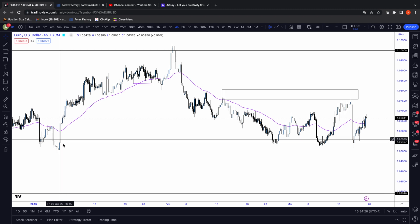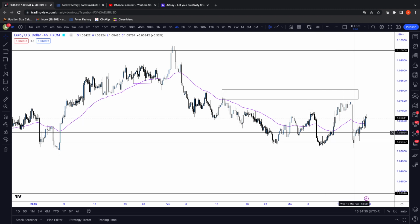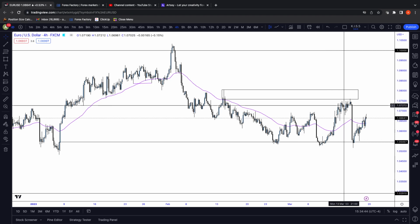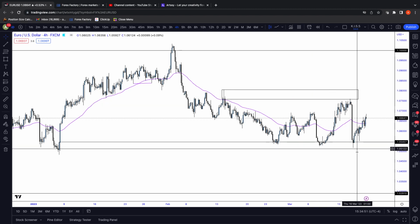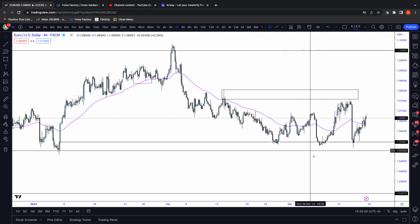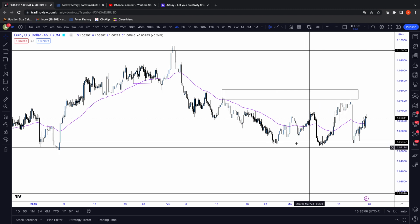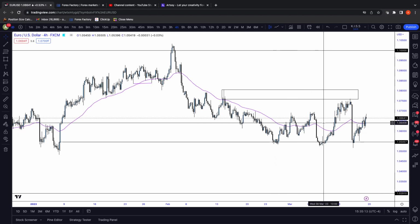All right, so you'll recall the 1 hour down close candle that originally we were looking for reactions off of, and we have gotten reactions off of it, right? Once, twice, and then once, twice here, almost formulating a range, and then we did appear to be breaking out relative to this high. However, we traded into this supply, obviously sold off and ran the lows again, right? So you can see that we are trapped now really between our demand and our supply, and almost expanding on this range, creating what I think I've heard Nate call a homophone pattern, or something like that. I don't know, but expanding range here on Euro USD.